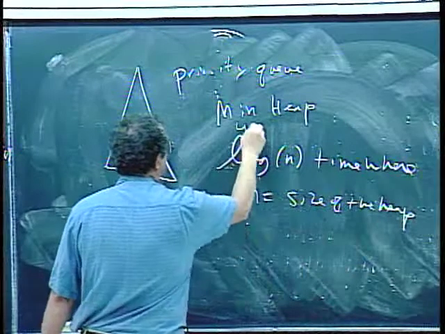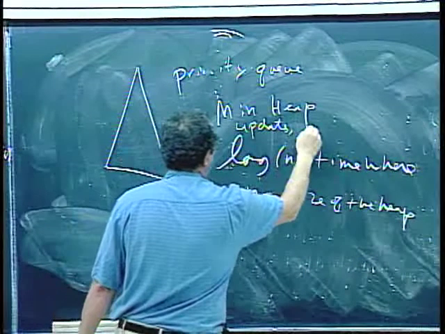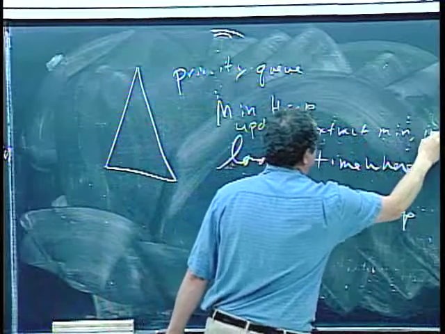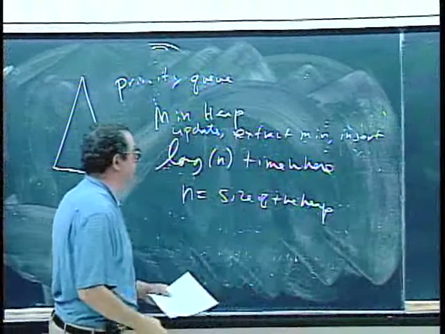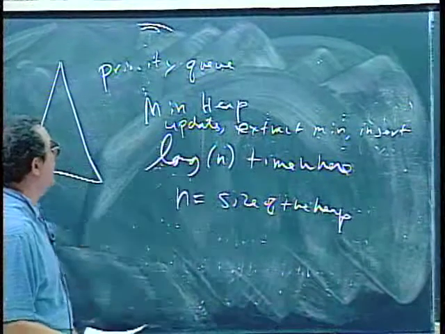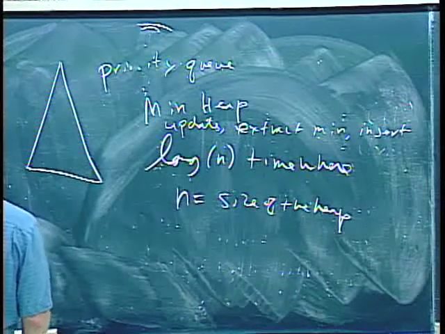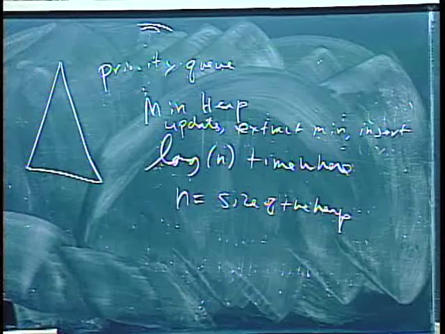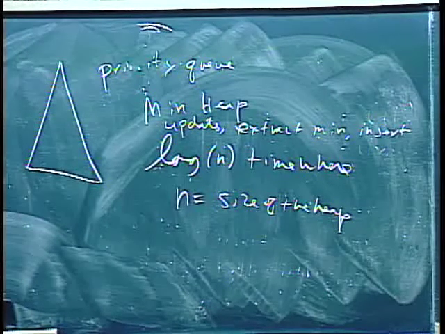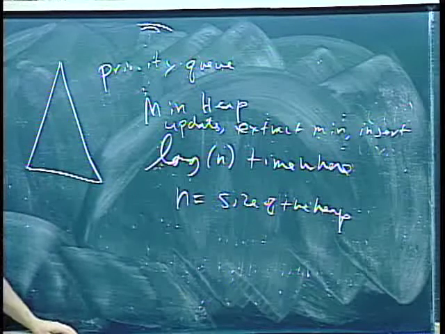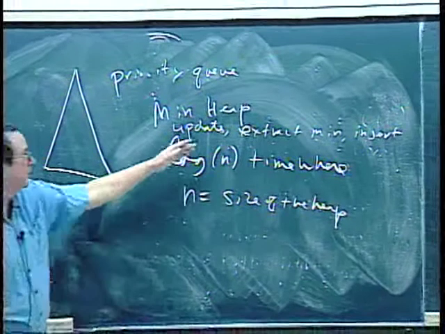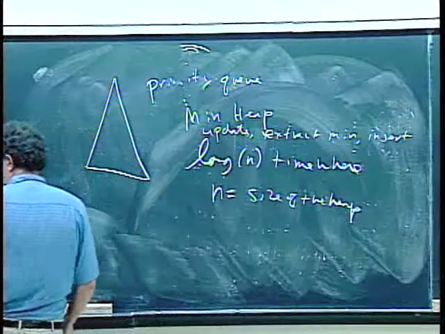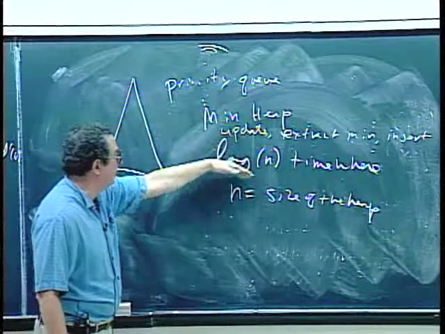Okay, updates, extract min, and insert values. Each of those can be done in log n time. And so when we want to find the node V that has minimum d prime V, that's picking out the min. When we're putting in a value, well, we could start out with all the d prime values equal to infinity, in which case there really is no insert. But when we update a d prime value, because of what we did over there, the updating can be done in log n time.